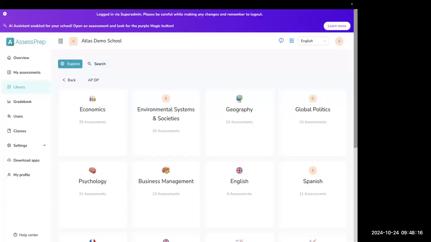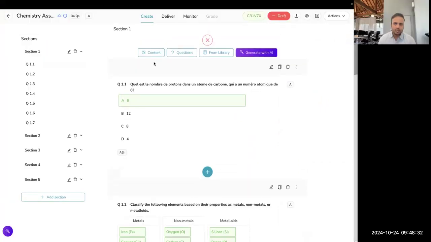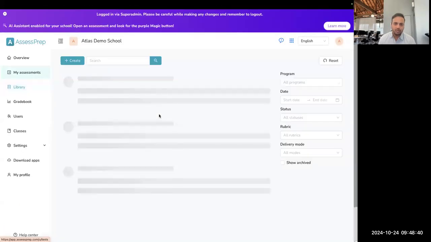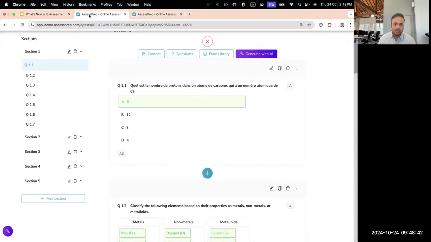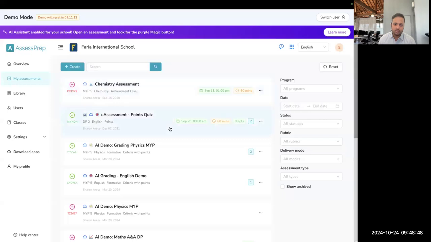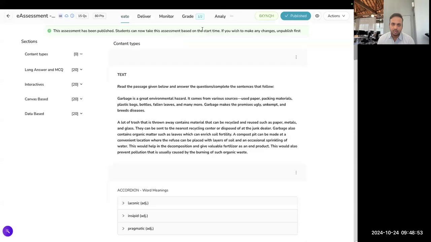All right. Diara asks, can teachers moderate a student's exam and add a comment on his specific work and mark level in a different feedback box? I think the question is referring to personal chat with a student during the test. That's probably not possible. What you can do right now on AssessPrep is grade the student submission and annotate on the student answer. If that is what the question refers to, yes, that is possible.